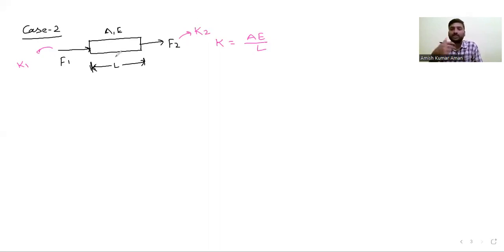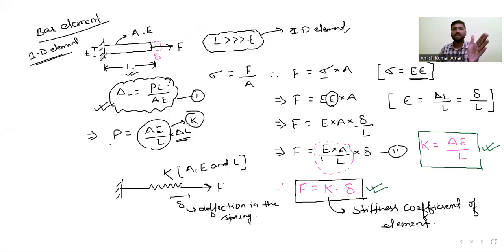But what is our aim? Our aim is to analyze this whole bar element. So somewhere we have to find the combination of K1 and K2. How will we find that combination to get a global stiffness matrix? We are going to see this through this case. Suppose we are analyzing F1, what should we do? We should fix the second end. In the previous case, I fixed one side and analyzed the force on the other side. So we know how to analyze if one side is fixed. The same concept I am going to use in the next case also.